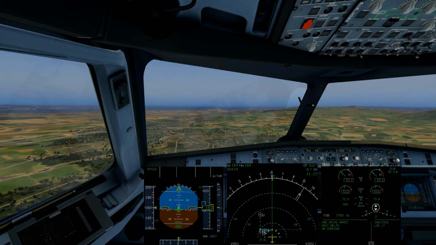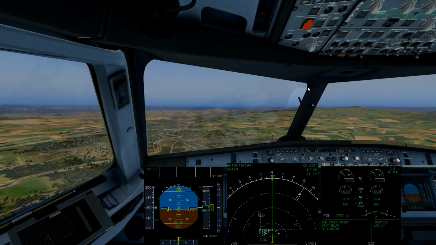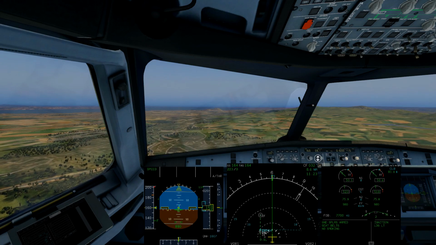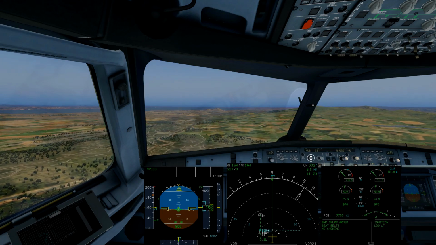We'll put gear down, flaps full. Let's reduce our speed to 150 knots.